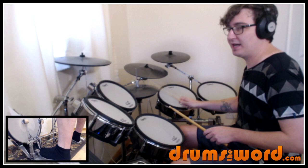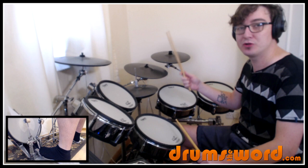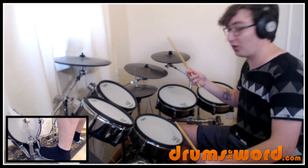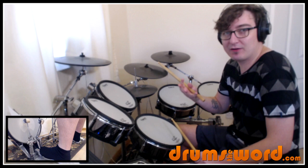One-e-yanda, two-e-yanda, three-e-yanda, four-e-yanda. And we naturally get this accent on one and two on the hi-hat due to the motion of the stick. This allows you to play it up to speed with one hand using this molar whip action, which you can easily Google. You naturally get these accents in order to play it that fast with one hand, so don't worry too much about the accents — they should just come out naturally.